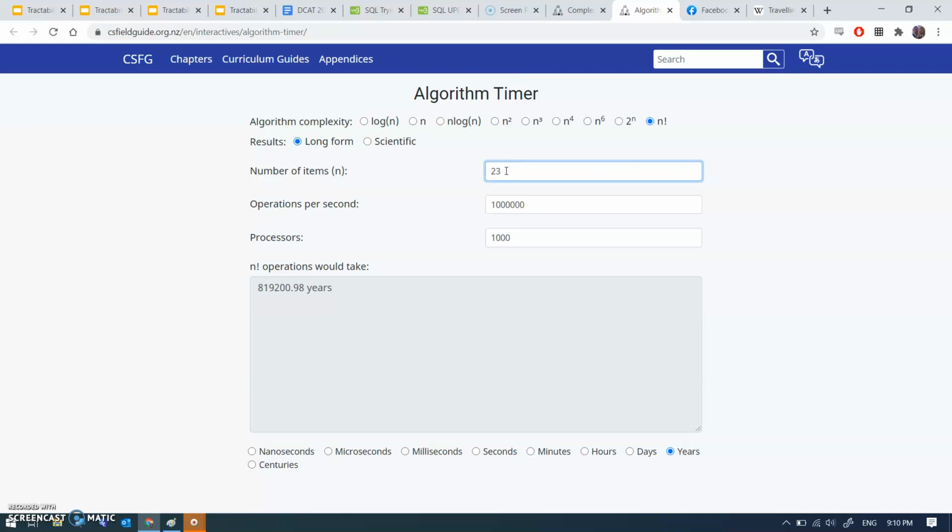So this is the key issue with tractability. It's not that there's big numbers of cities or anything like that. The key problem is that small increases in the number of items lead to unmanageable increases in the amount of computing resources needed. So imagine we'd managed to find a situation where for 100 cities, which is a really big number to deal with, we had bought all the computers in the world, set up all the data centers. We were able to solve that in a couple of minutes for 100 cities.